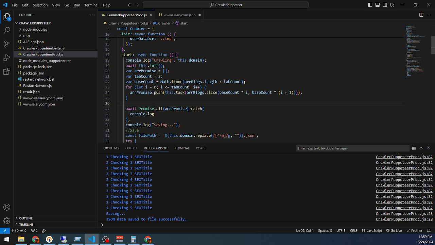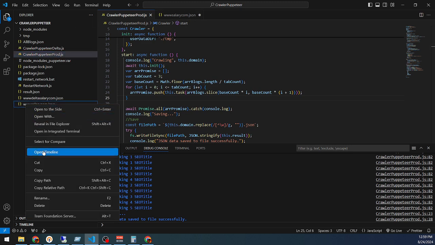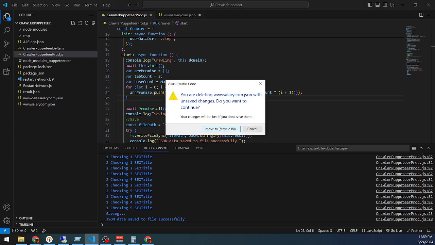Okay, I think this one is okay, so we can try a tab count of 3, and then let's see, catch is okay here, saving. Okay, let's delete. Okay.